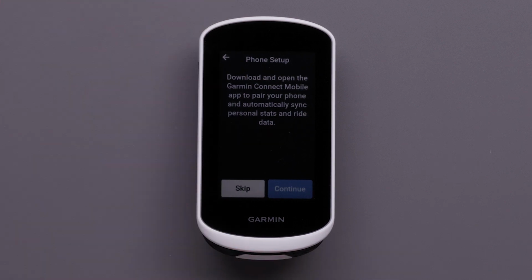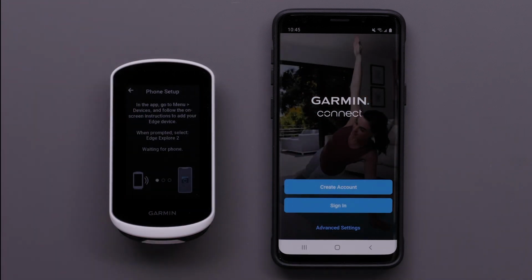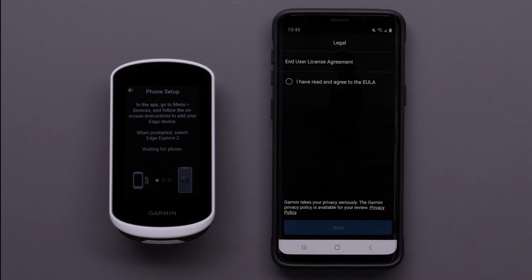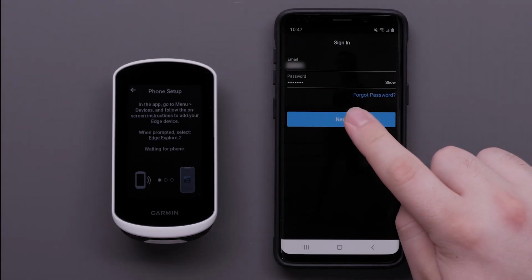Your Edge Explore 2 device will now ask you to download the Garmin Connect mobile app. Select Continue. Sign in or create a new account. For this video, we will sign into an existing Garmin Connect account. Now, agree to the EULA and then select Next. Enter your Garmin Connect login credentials and select Next.